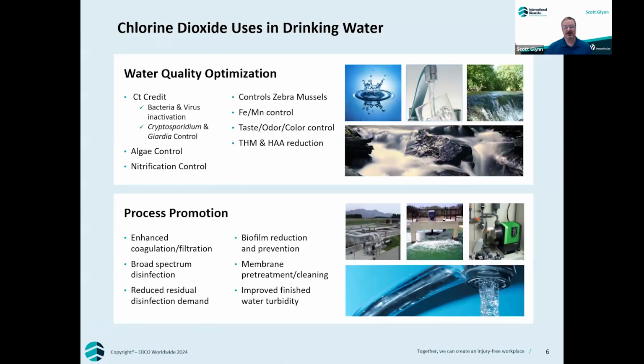Within the drinking water application, there are several areas where chlorine dioxide is used, from disinfection of various types of organisms to oxidation of compounds that can leave stains on fixtures and clothing, to leaving a bad taste or odor in the water. The use of chlorine dioxide can aid and enhance many water processes such as coagulation, sedimentation and filtration, cleaning of the system by reducing and preventing mollusks and biofilm, all of which can lead to a reduced demand for residual disinfectant and improve overall water quality. We will discuss these uses later in the webinar.